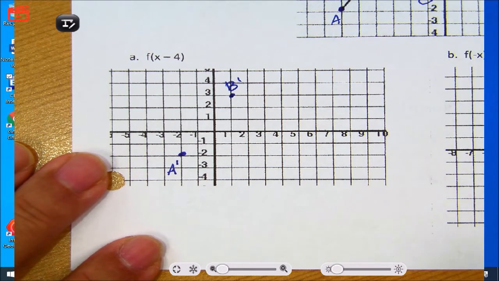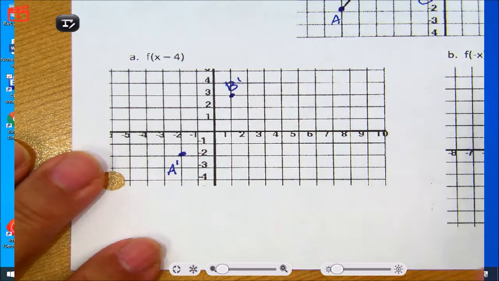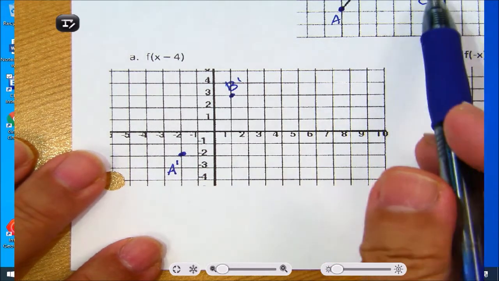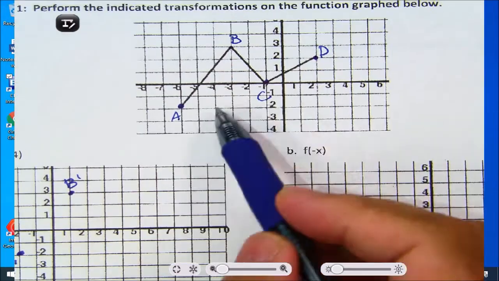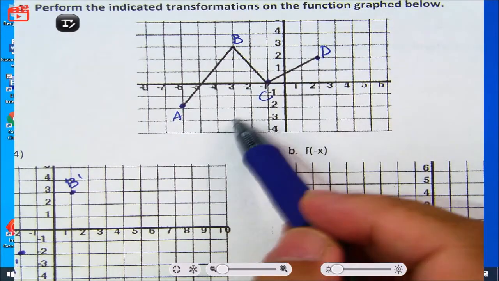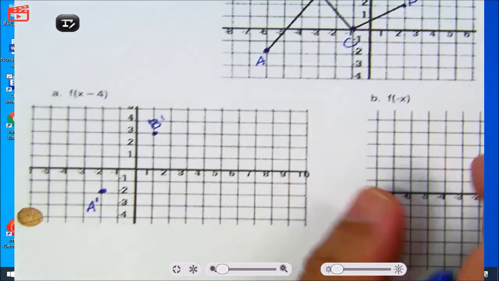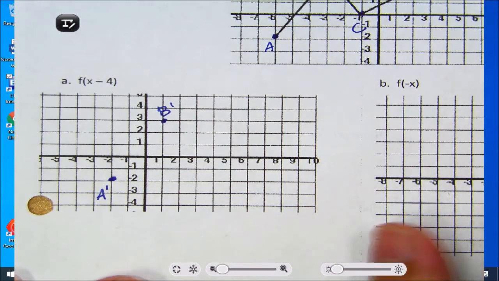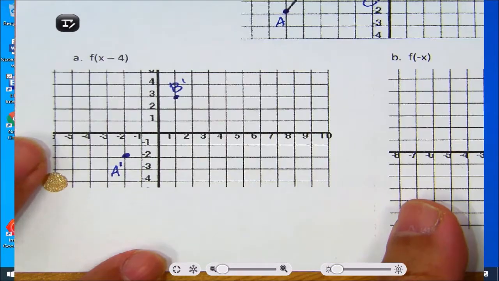Why do we call them A prime, B prime? What do you want to call it? I'm just asking, why do we mark it this way? Why can't we put A and B? You can. This is a force of habit of math teachers. Where does this habit come from? It used to be we graphed it on the same paper, so if you had two A's on the paper, that would be confusing. But you're welcome to just write A and B. I will not mark it wrong.